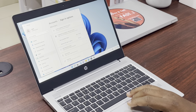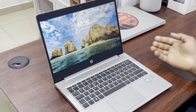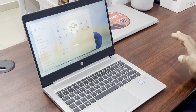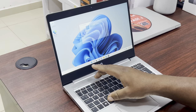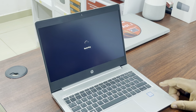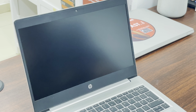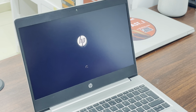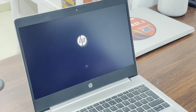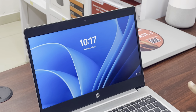We are done setting up the fingerprint, so let's test how it works. So it's locked, you just place your hand on the fingerprint scanner. That's it. So the laptop is very fast. Let's restart it and see how long it takes. Less than 15 seconds, it's done restarting. So we'll just place our hand on the fingerprint.